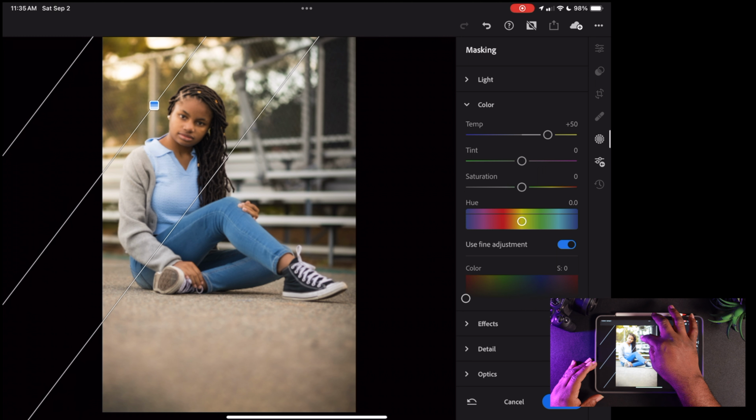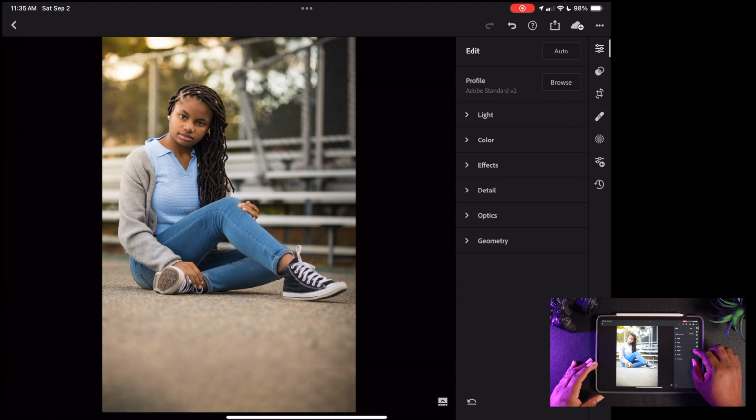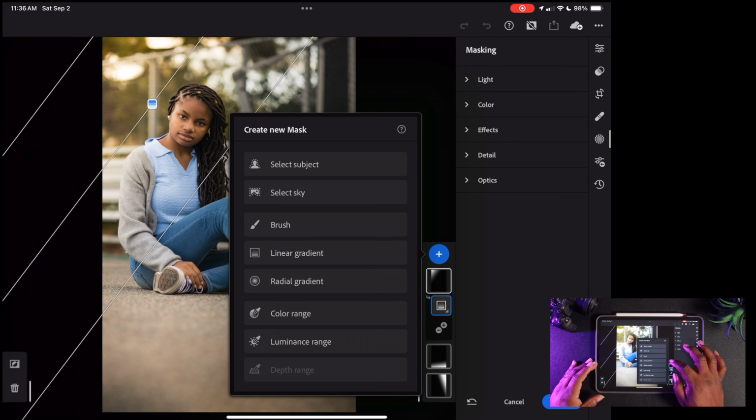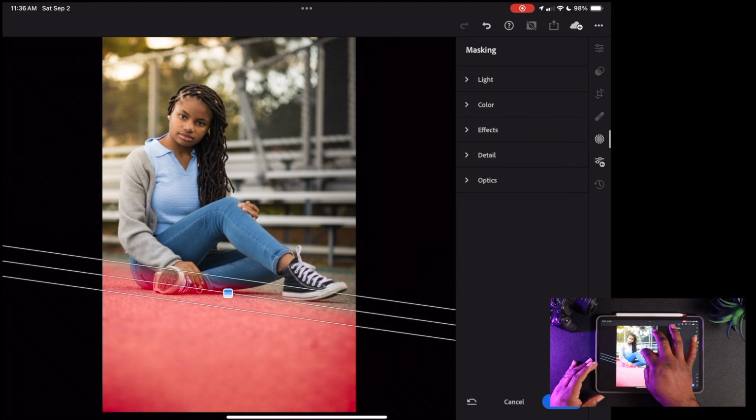And boom. There you go. It hits on her. And then boom. And it looks like I want to make it a little bit darker right here. So I'm going to grab, I can adjust the one that I already have, or I can just make another one. I'm like one of those people who just like making another one. So I'm just going to go ahead and grab another one, and I'm going to put it right here.